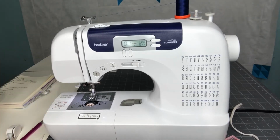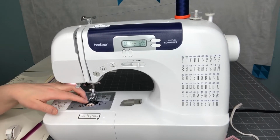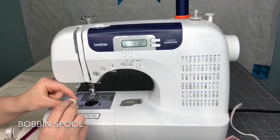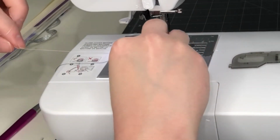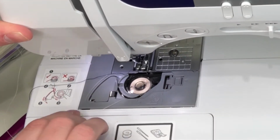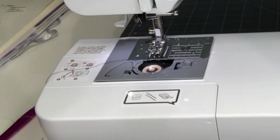If you have questions, please reach out to me and I'll make a specific video on that kind of bobbin case. But for the most part, most machines, the newer machines, they're going to have a drop-down bobbin. So you would take out this little guy, and this one's already wound. This is your bobbin case, and you're going to put it in with the thread running counterclockwise. Okay, so it goes right into the slot, and then there is a little arrow here. So the thread goes under the arrow and around to the back, and there's a little blade right here that cuts it in place, and then we would just put that top back on.